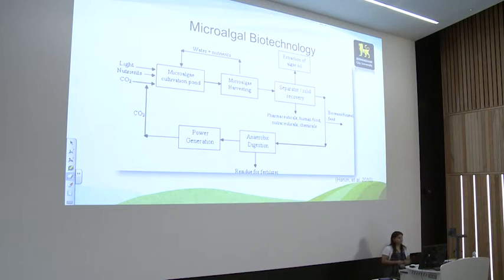If you start from the left-hand side, microalgae can be grown in an open pond or in long circular tubes, which are called photobioreactors. You cultivate them, you put in the nutrients, and you provide the carbon dioxide and the light, which is artificial or the sunlight, and then you harvest it, and then comes the biofuel recovery stage, and the biomass which is left out of that you put into anaerobic digestion, which can be used for power generation and combined heat and power. And from there, the carbon dioxide can be resupplied to the cultivation pond, so the cycle goes on. So the entire system is carbon neutral in this way.